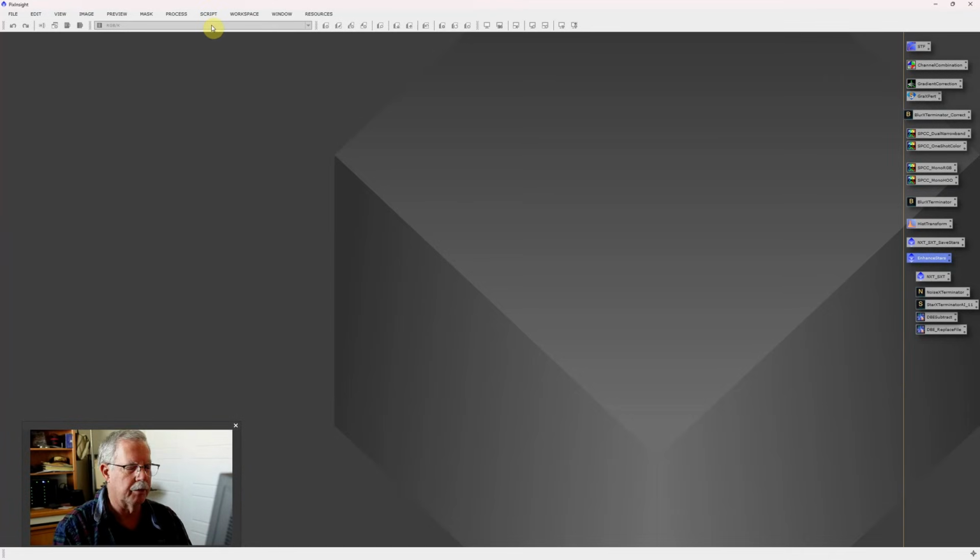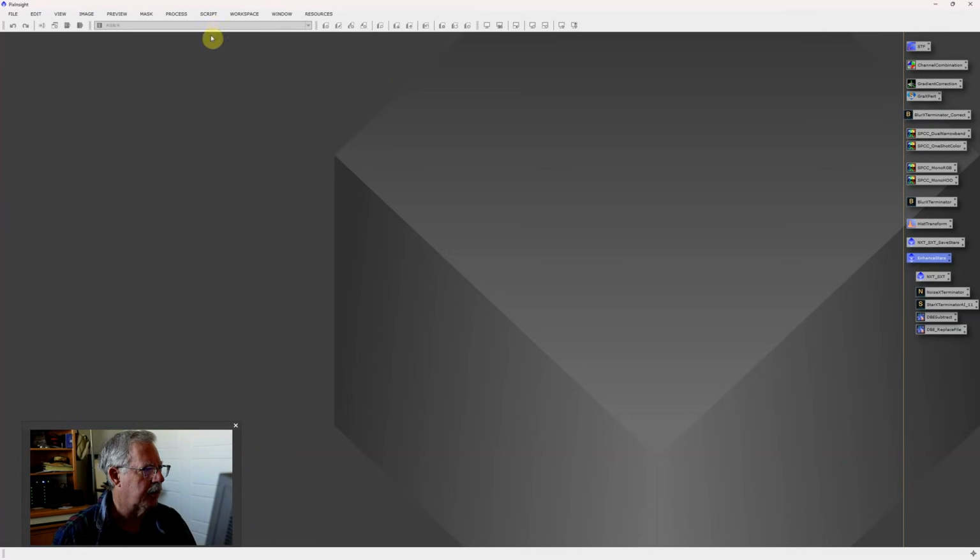Now the next step is a process called WBPP, which stands for Weighted Batch Preprocessor. And what it does is it takes all of these raw files from the camera and converts them into a master file that we can then process using PixInsight. PixInsight uses a proprietary form of the FITS file format, so it's still a format that's somewhat unique to PixInsight. It's not something you could open with Photoshop or any other photo editor yet, but that's our goal, to get these files into something that we can then work with in a normal photo editor.